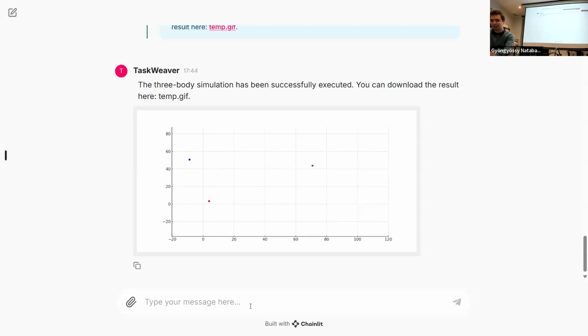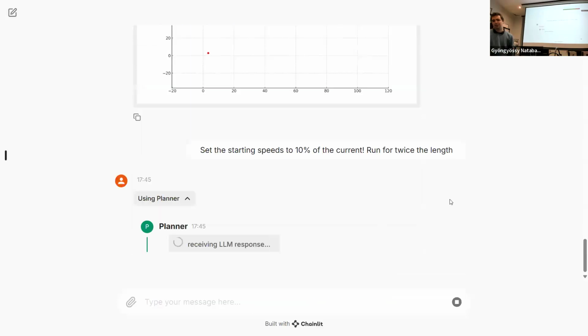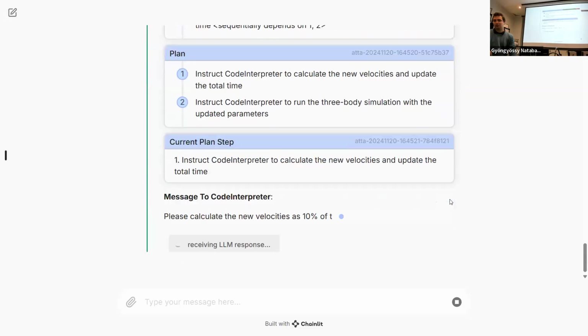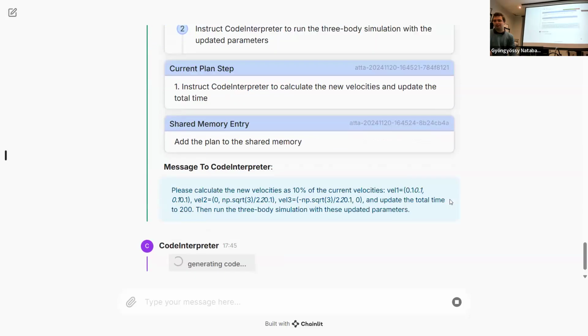And then you can just ask, I don't know, set the starting speeds to 10% of the current, run for, I don't know, twice the length. And then at this point, it will be able to update the parameters.